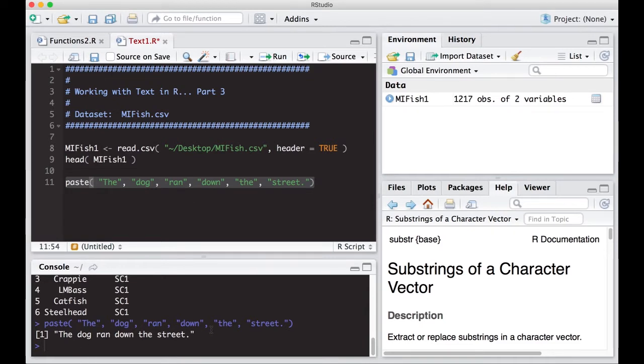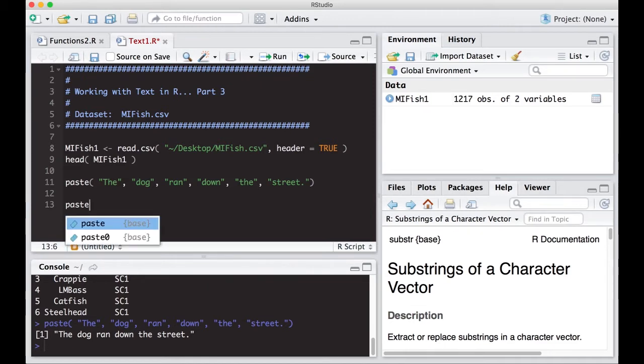So this makes this a little bit fun to use in the sense that we can put different things in this to create a sentence or a character string that is more descriptive. So like in our data set, we have the fish species and the location. So you could take this and put this together.